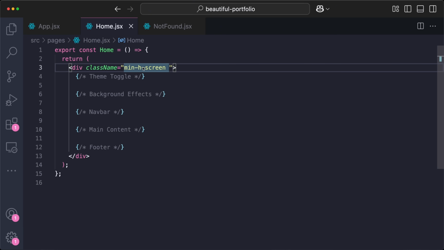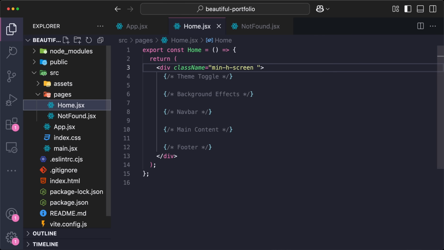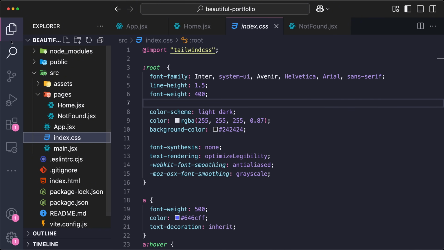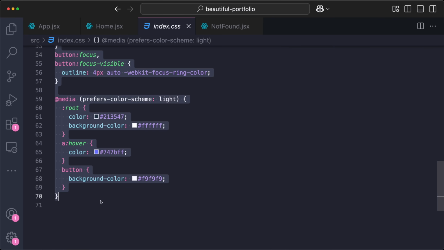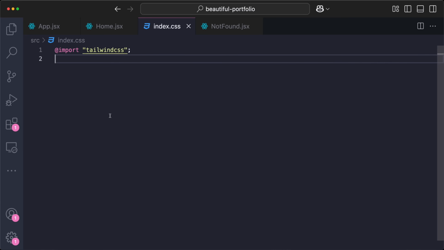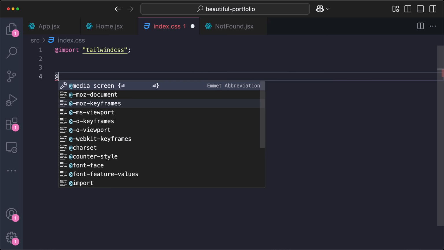First of all, it adds a level of customization to our own website, but also when we define our own styles, we define our own colors, meaning we can easily define a version of those colors in light mode and a version of those colors in dark mode. And the way we're going to do that is we're going to come to our index.css, and I'm going to delete all of the styles that are here right now. So we're going to start by defining our theme.